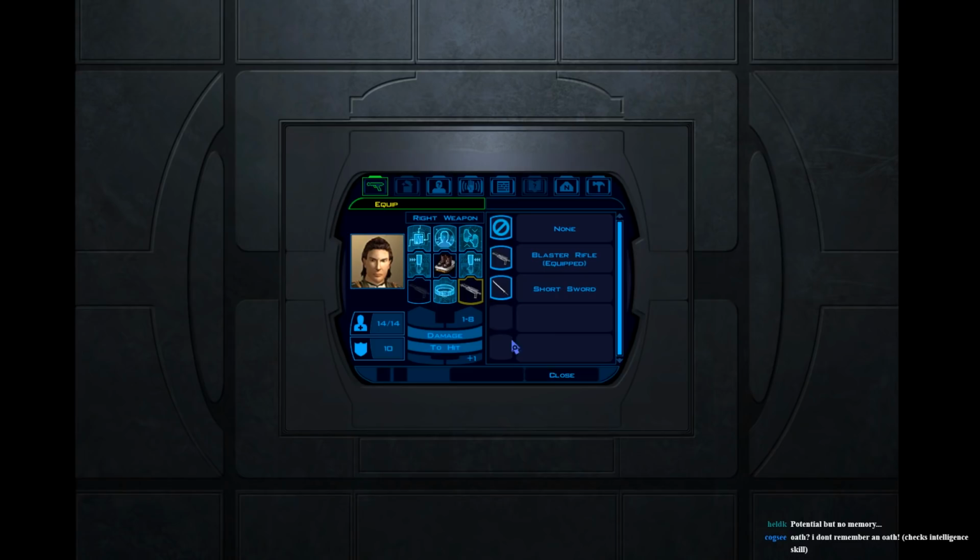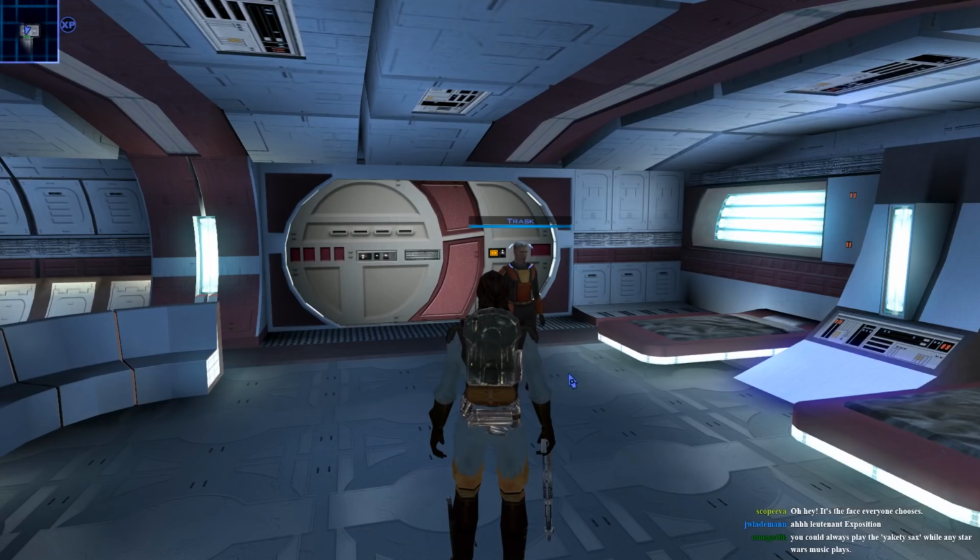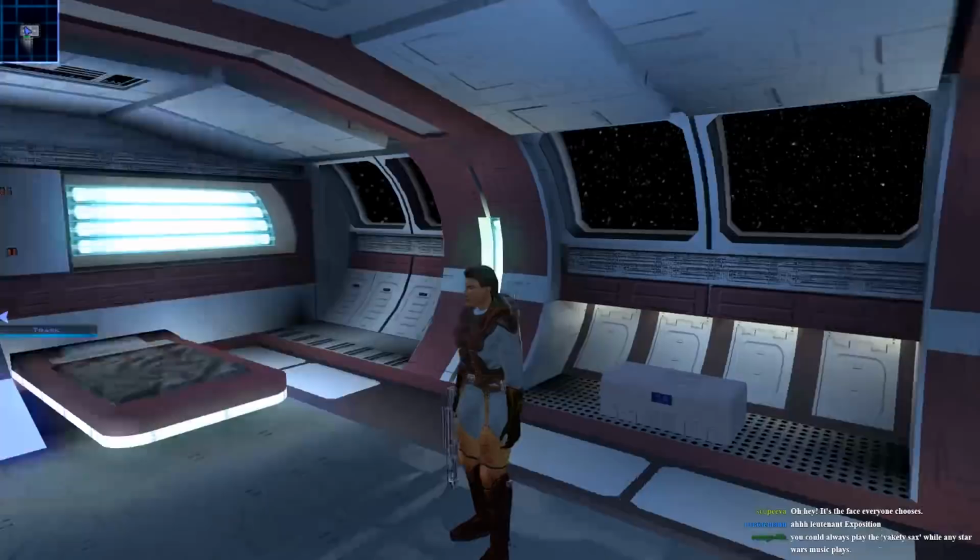So, looking good. What's our clothing actually stat-wise? Or is there stats for it? Plus one damage to hit, plus... All right, there's our stats. Cool. Oh, yeah. I love it. Armor doesn't look half bad. I dig it. All right, we're good to go.